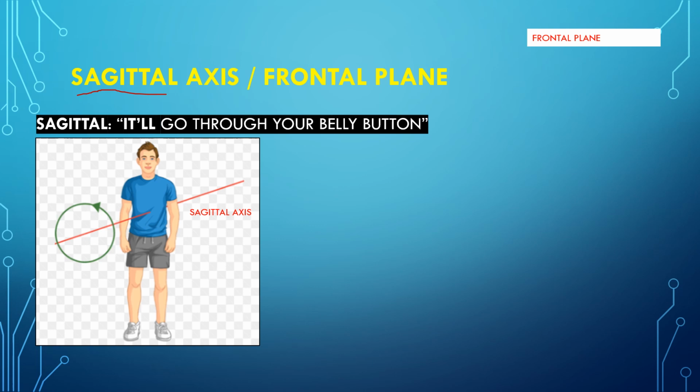All right, now we can see from the picture here that we have our sagittal axis running through from the front of the body, through the belly button, through the back of the body, and that is your sagittal axis. Now you can see from the green arrows, you can imagine rotating around this axis in this direction. Okay, it would go around all the other way, and that is the plane of movement. So that's what we're going to move on to next.